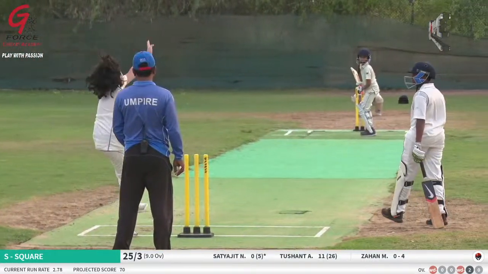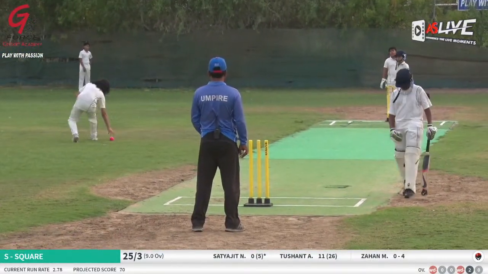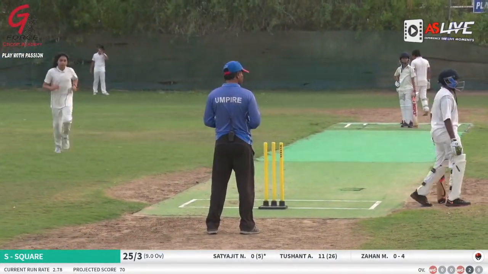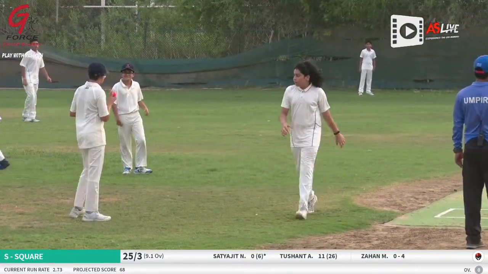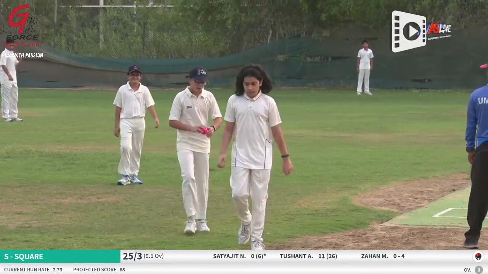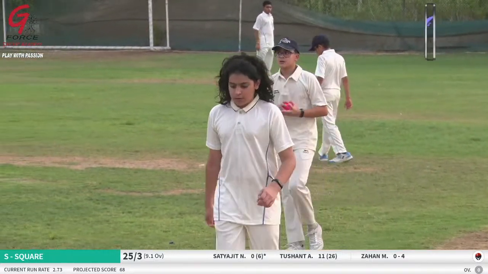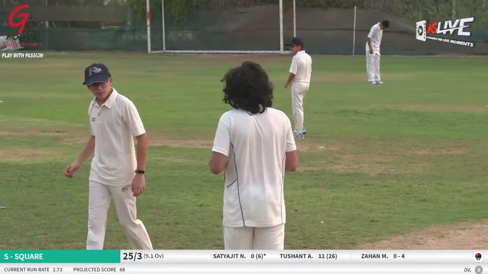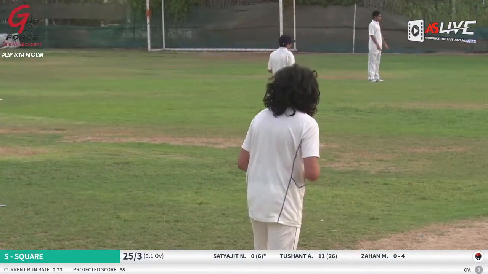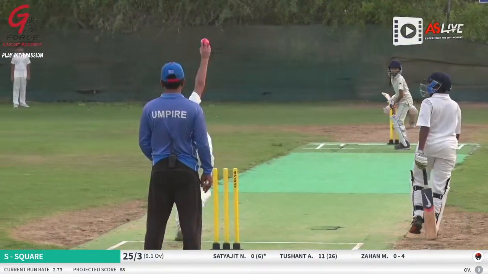Zahan Master will continue. Perfect delivery. Perfect Yorker delivery. On to the middle stick. Satyajit has faced 6 deliveries, unable to open his account until now. All the runs that have come for Team S Square are from Tushant and the extras. Tushant on 11 from 26, and 14 extras have come for S Square until now.